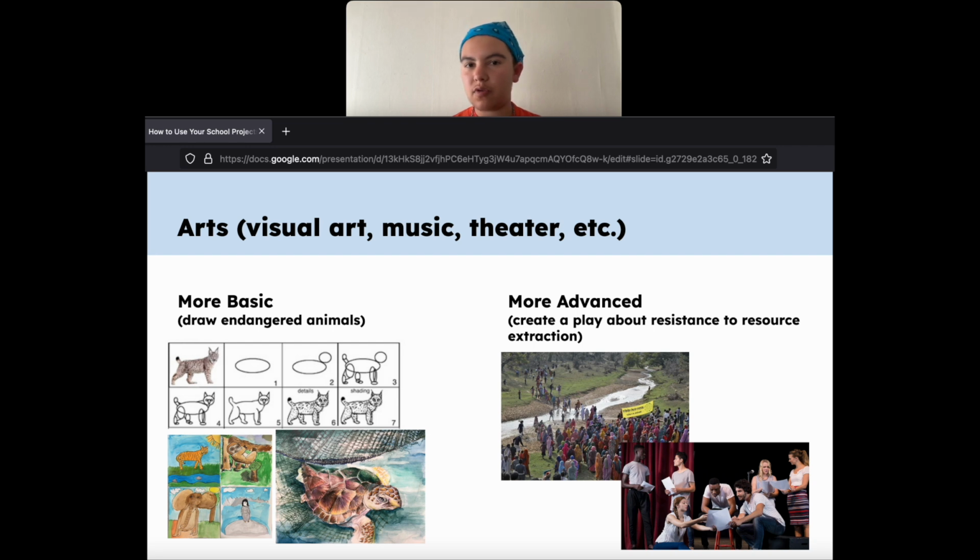So if you were going to create a play about that, you would have to research this act of resistance and say, like, who were the groups trying to do the resource extraction? What were their motivations? And for the group of resistors, did some of them want to give up at some time? What did they use to push through? And if you were able to make it a narrative, then that would be a good way to study and popularize these stories of resistance.